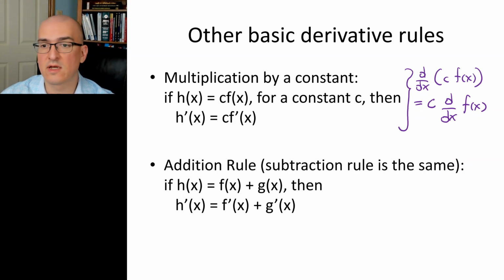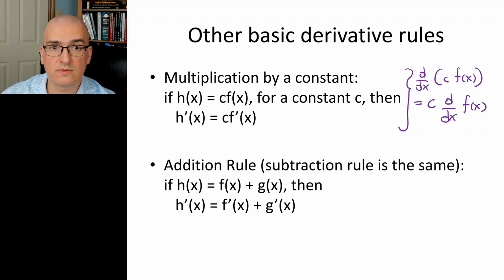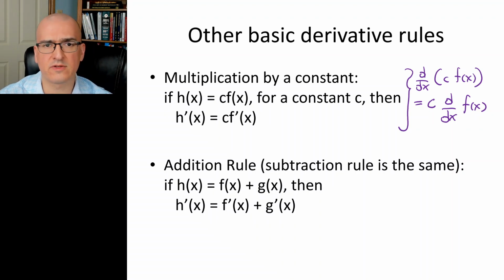The addition rule is another simple rule that you don't think about until you need to. Until you have a weird looking function, and you have to think, oh wait, I don't need a product rule for that because those pieces are only being added or subtracted. It just says if you have two things added together and you take the derivative, you compute those derivatives separately. There's no weird combining you have to do. It's just the derivative of the first plus the derivative of the second.